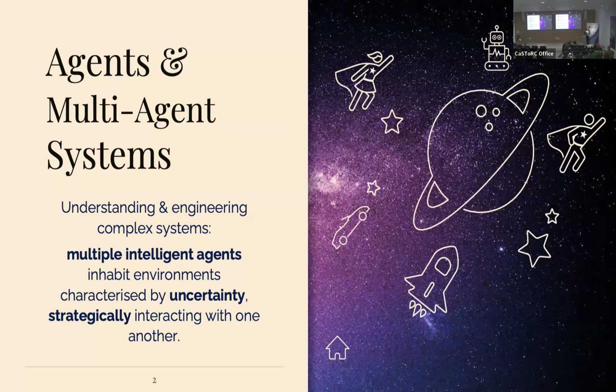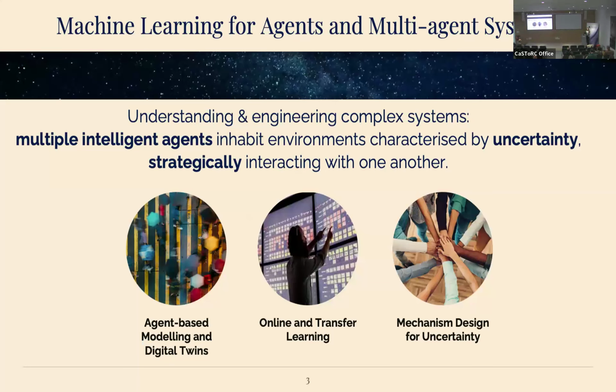Sometimes we study this individually, one by one, and we try to optimize their behavior. Sometimes we go for analyzing the whole system they inhabit. So we are often working towards optimizing the environment, defining the rules of interactions, or defining the intelligent agents themselves. These are the three strands of work that I like to do. I like to simulate complex systems and try to understand the dynamics and the overall emerging properties.